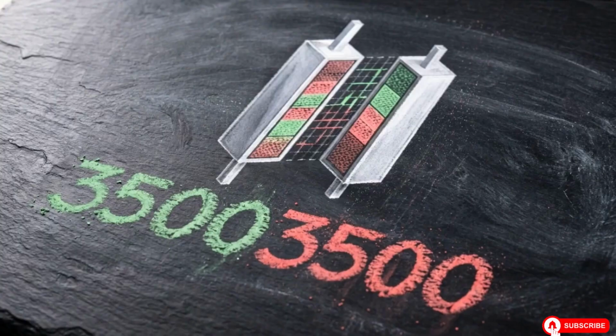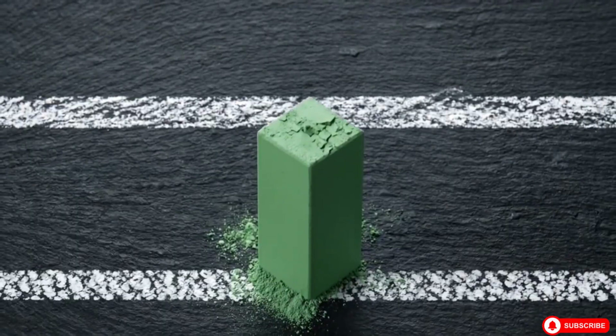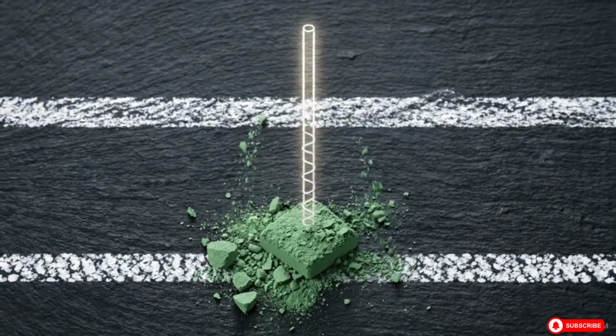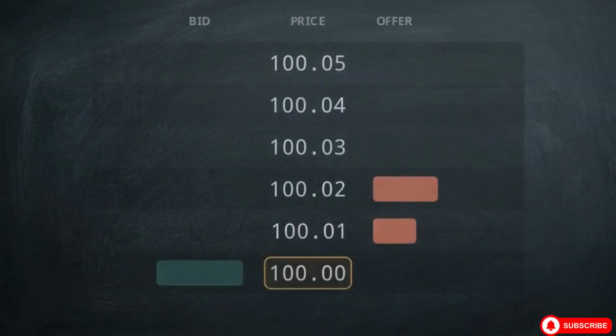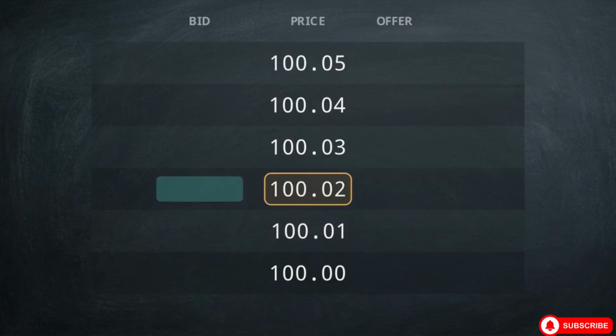Overwhelming aggression does not equate to market success. A common trap for retail traders is seeing a massive green footprint and aggressively buying into what looks like a guaranteed bullish breakout. Aggressive buying only moves price upward if the resting limit orders, the supply, sitting above it are thin enough to be consumed.